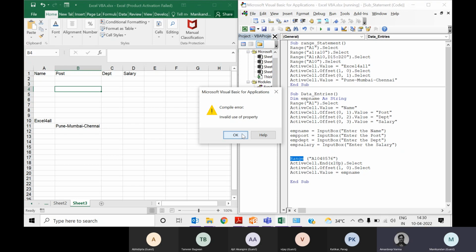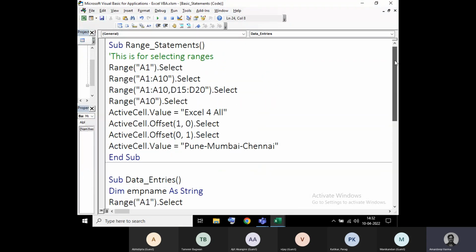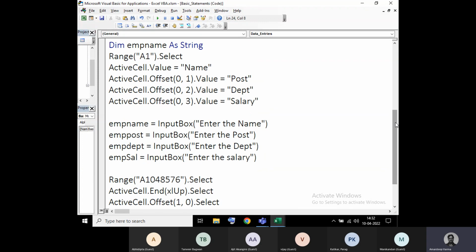What about others? Working fine for everyone? Yeah, it's working. Okay. Save the file. We'll take a break. It is 2:30 now. We'll take a half-an-hour lunch break, and then we'll again start at 3 o'clock. Fine with everyone? Fine, sir.